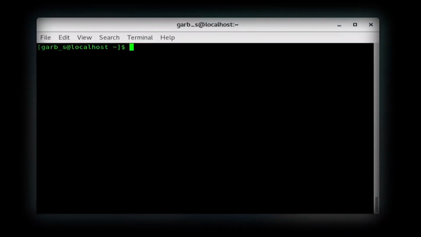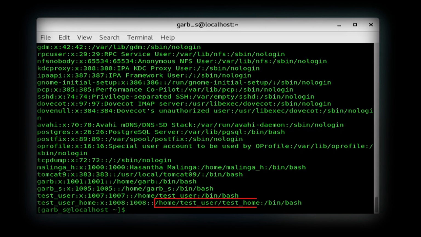Now, let's learn how to add a user by specifying a home directory path for the new user. Use sudo useradd -d home directory path username. Now, let's check that the specified home directory is listed in the passwd file. Here you can see the specified home directory is listed in the 6th field as we learned a minute ago.